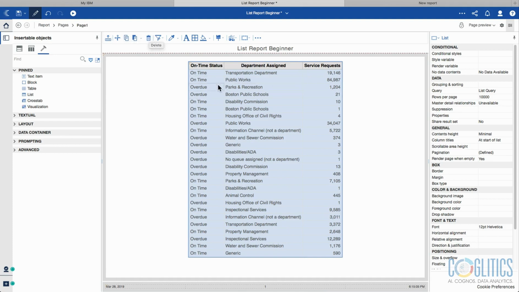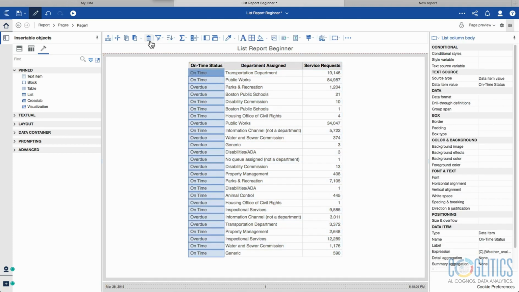If you want to delete the entire list, you can click on delete. And let me make a point about the delete. There's something to be aware of, and you are going to see more of it in a little bit. At times, you may want to actually delete an entire column. But if you don't want to delete it, it's a good idea to cut it instead. See, if I don't want to see the on-time status on this screen, I may want to cut it and not delete it, because if I delete it, it's actually going to be deleted from the query.